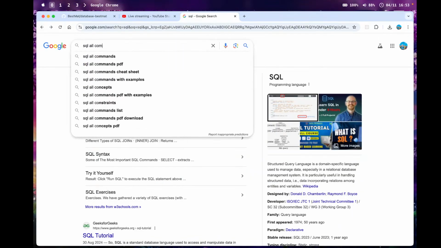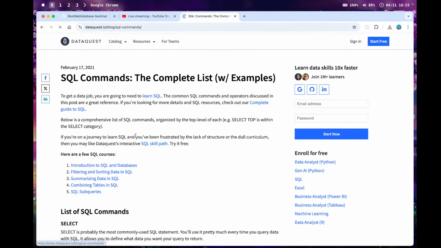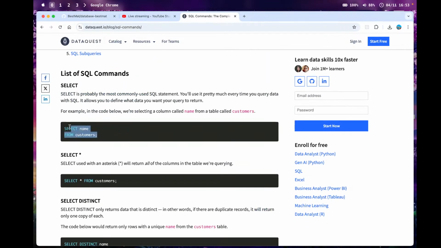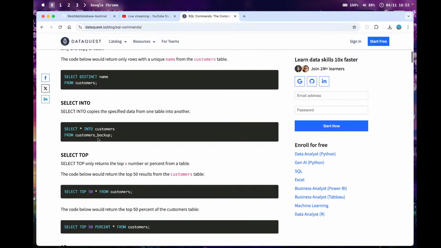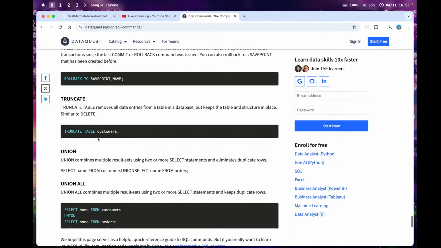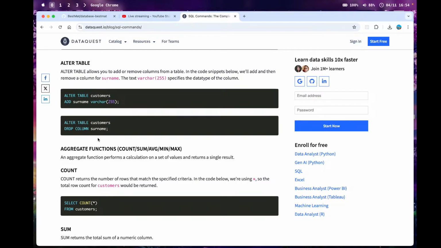SQL all commands, yes. Okay, so we're gonna implement all of this. Parsing, lexing and parsing this is going to take a lot of time. Yes, it's going to take a lot of time, and to actually implement this, it's pretty hard.